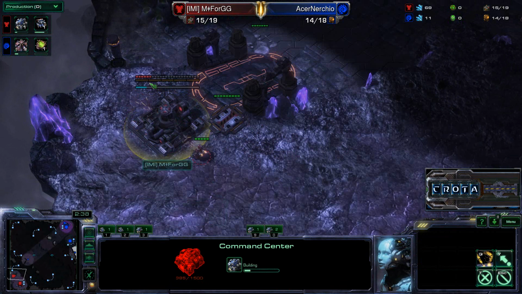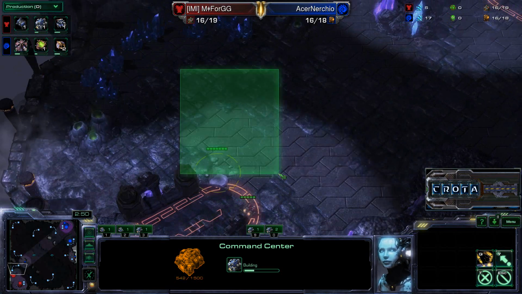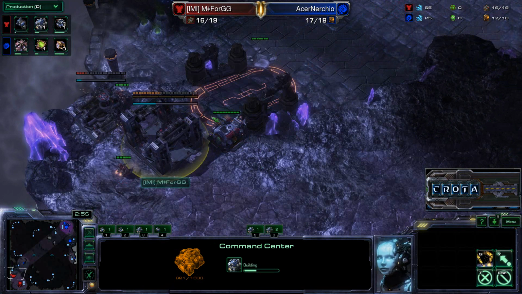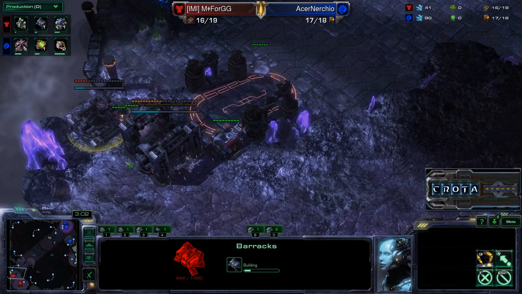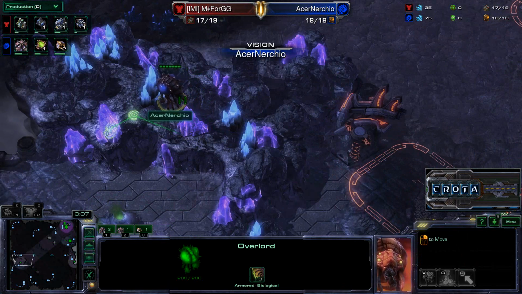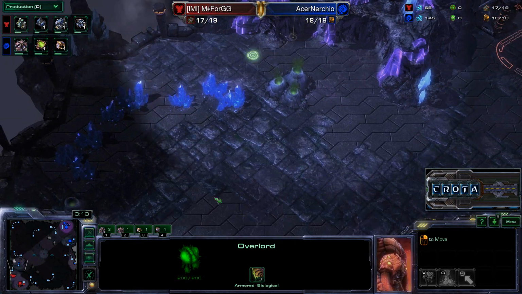Now with all that said, this front door command center is not that risky. The reason being is that with the front door command center here, as opposed to down here on the low ground, Zerglings are not going to be able to just simply run in and pick off the SCV that quickly or get inside your main base. That is all very good news there, as we see that Nurchio is taking a look, and he does spot that there is nothing down here at the low ground.